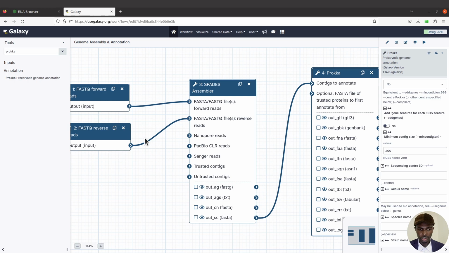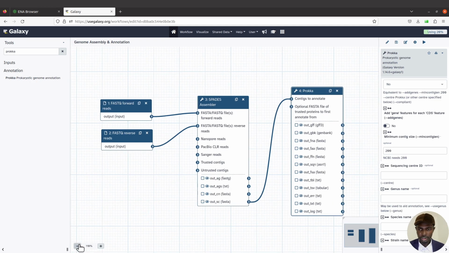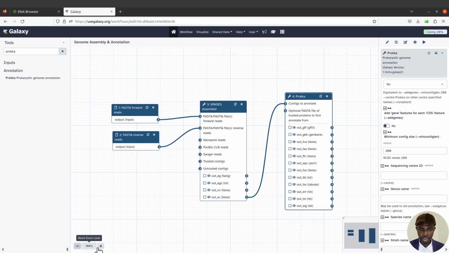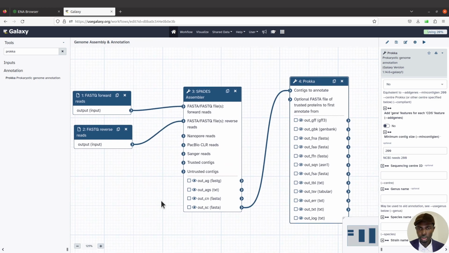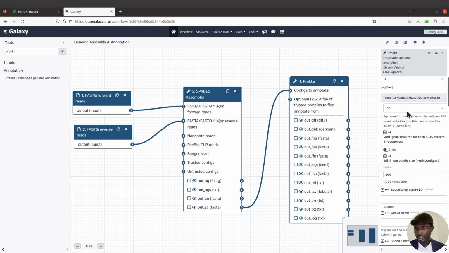Oh yeah, and you can also zoom in from here. You can see this side here. You can use it to zoom in and out. So I'll just reduce it a bit. I should have shown you that one earlier. So you can just reduce it a bit here, or you can increase it. Or you can also use your mouse to do that. That's fine. Okay. So now let's come to the right side here.